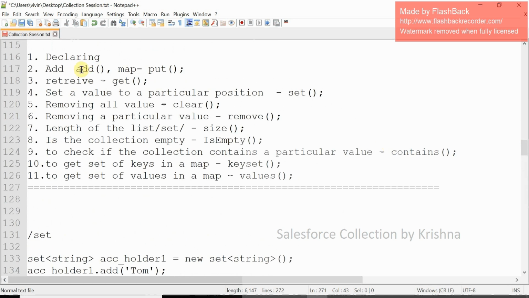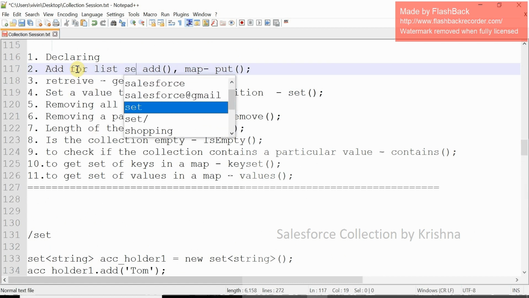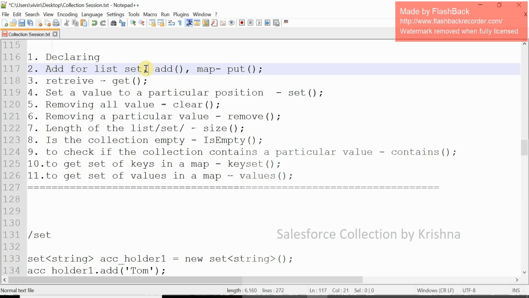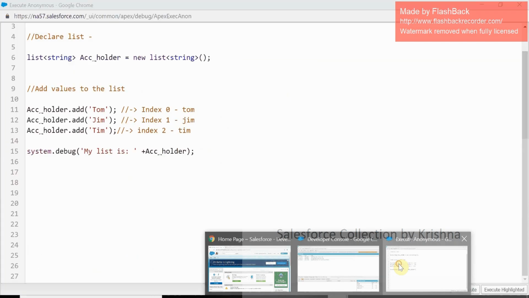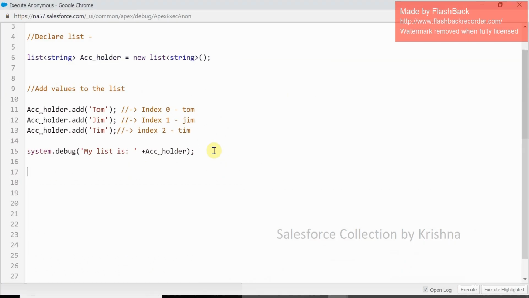So we just saw how to add: that's add for list and set, and for map, it's the put function. Okay, now how are we going to retrieve? Next we're going to see how to retrieve an item in the list.